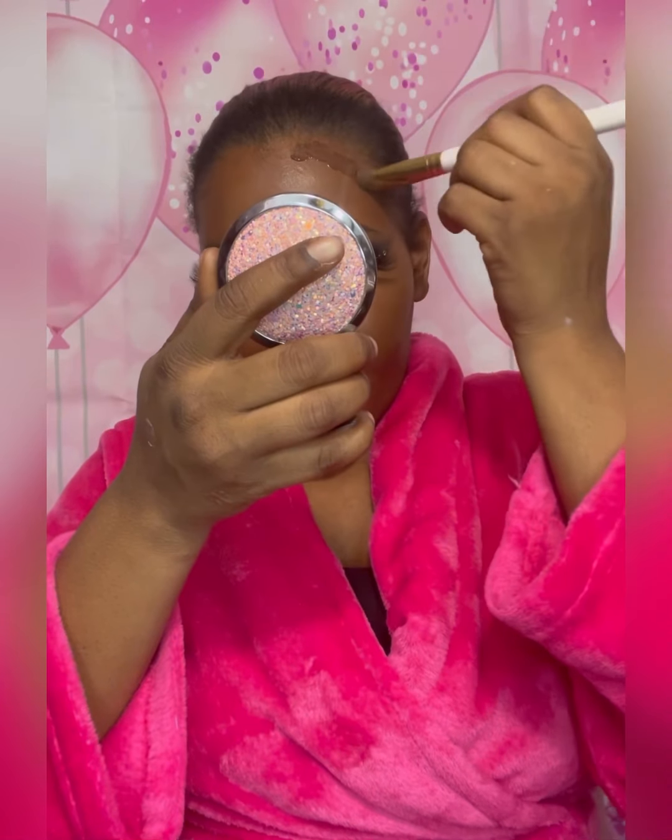Now, the places that I'm going to contour are my hairline.